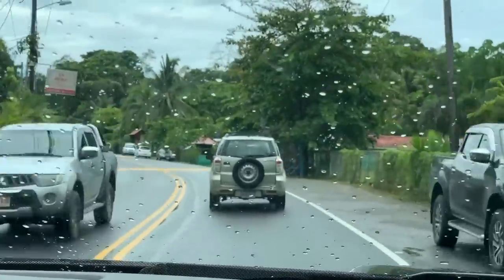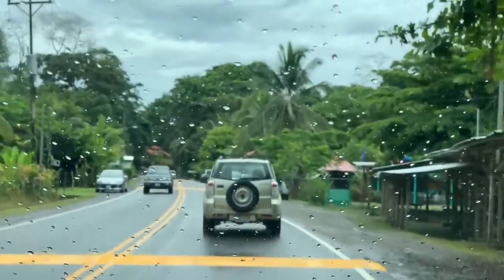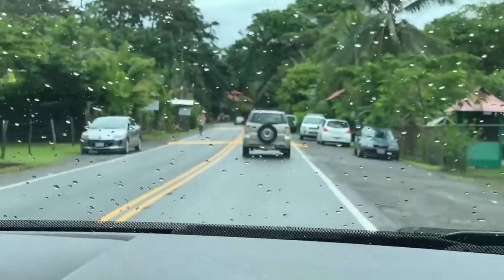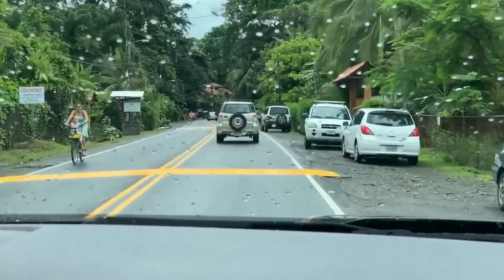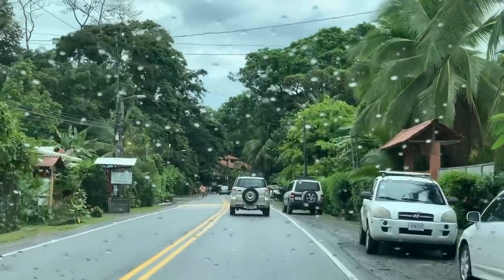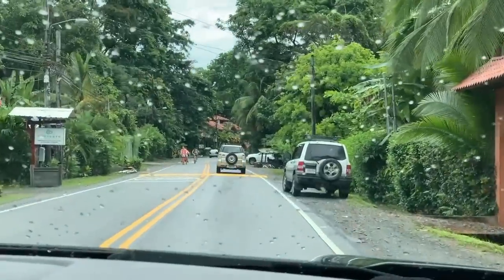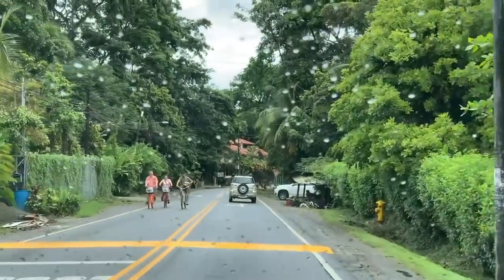Probably the busiest time of year for this place is the week leading up to Easter, Holy Week, La Semana Santa in Spanish. Actually, Jose Pablo was here for Semana Santa, but it's a crowded place. Okay, so it was really crowded, huh? Yeah. Super crowded. But now it's really not. I mean, obviously, rainy season. But there's still quite a few people.